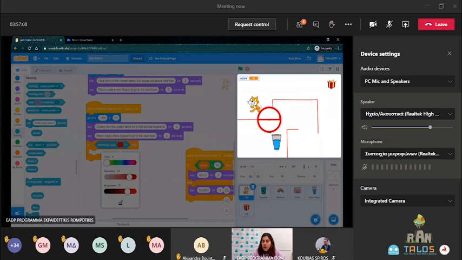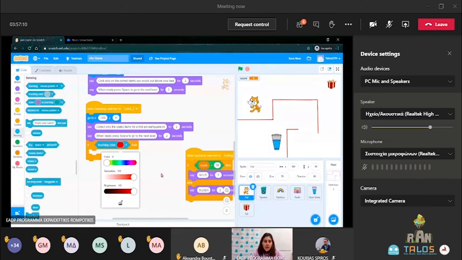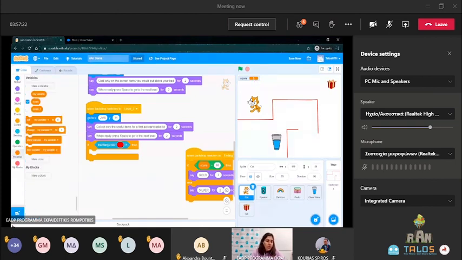So I'm just going to pick the red, and as you can see now it says if touching color red. What do I want to happen if the statement is true? I want the score to go -1. So I go to my variables, I change my score by -1.